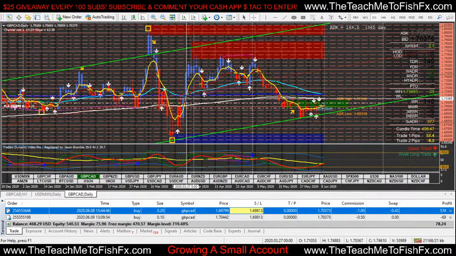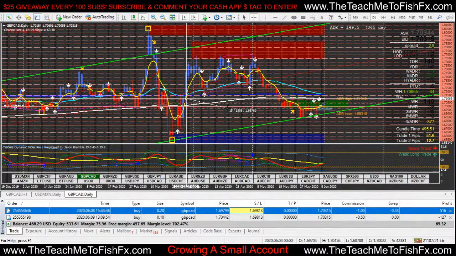Before it started retracing, we would have been looking at a potential profit target of a little over 680 pips. If we would have held on to that trade to the exhaustion point, we still have not gotten the exhaustion point, and if we look down at the TDI, we still have some room before that exhaustion point comes up. If we would have been holding this trade back from March 27th, we would be maybe about 9 pips in profit. But again, based on our rules, you could potentially have gotten 680 plus pips.